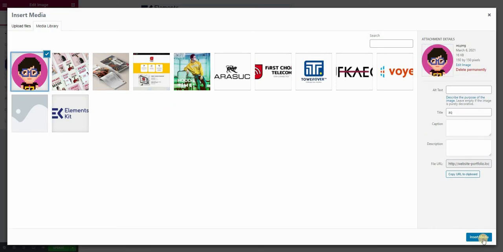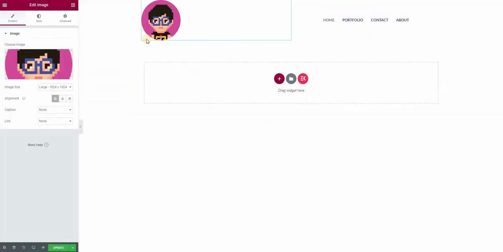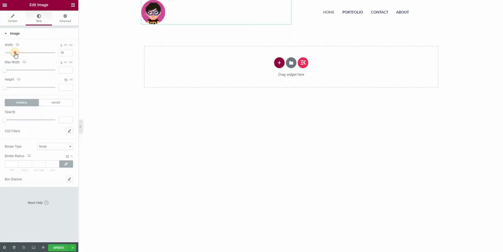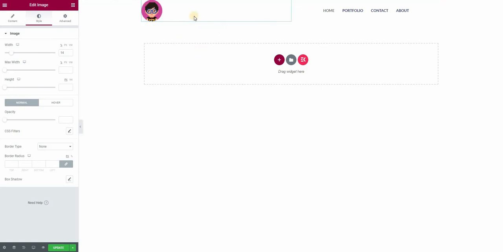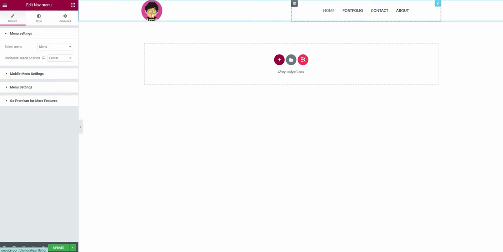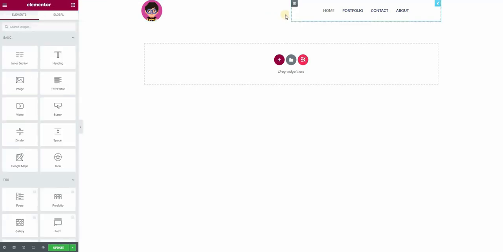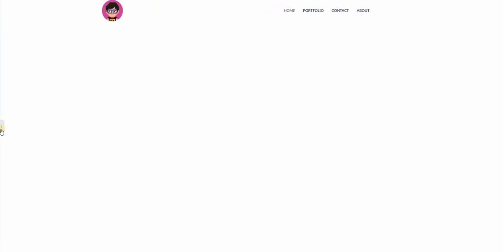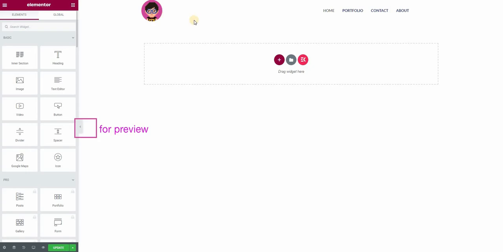So this is my logo. So I just have to insert it and make it just the right size. I think that's good. And this one right here, we're gonna fix that in a bit, but for now we're just gonna add a little bit of padding and all that. Yeah, because if you look in here, we're gonna preview it. It actually has no padding on top, so it's a little bit cramped.